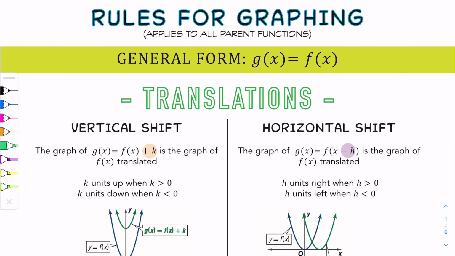So make sure you just pay attention to what you're expected to do. All right, rules for graphing, and this applies to all of the parent functions that we went over the other day. So we went over 4 of them as far as graphing goes, and then 2 of them I already had the graph for you, and you just have to translate the function in the coordinate plane. We're starting with translations, and translations mean left, right, up, or down.